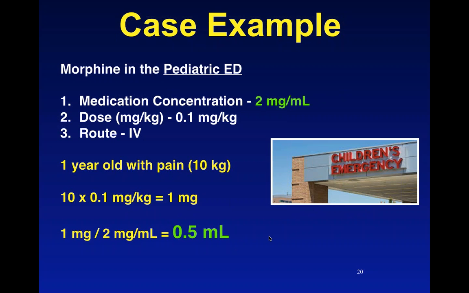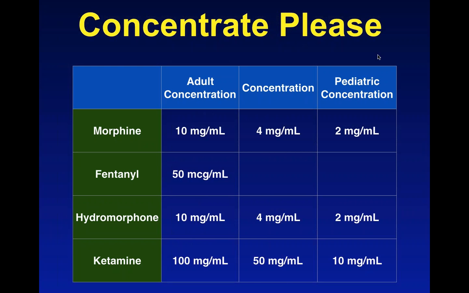What happens in the pediatric ER? If you come to my pediatric ER, all of a sudden the morphine concentration is very different. There's 2 milligrams per ml. We have the 4 milligrams per ml. Now you do the math, and this is a little bit easier to swallow as far as a dose is concerned. If you do the math and go all the way through again, instead of 1 divided by 10, you're 1 divided by 2, and that gives you a dose of 0.5 ml. So just consider that for morphine.